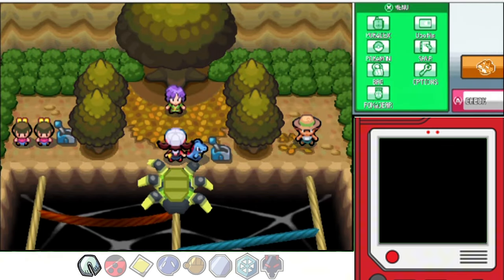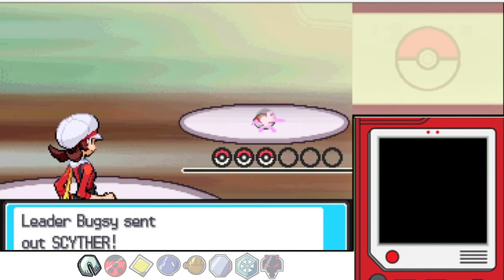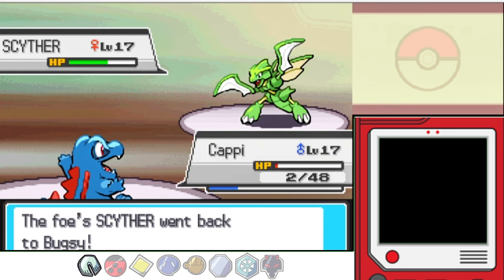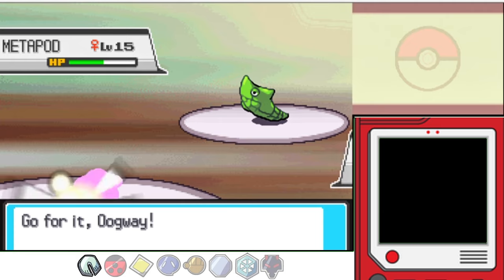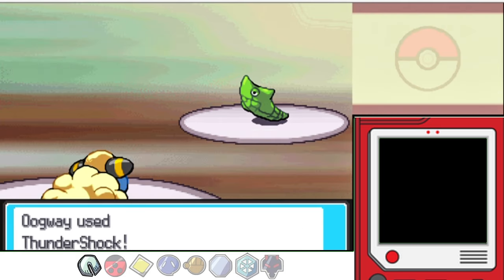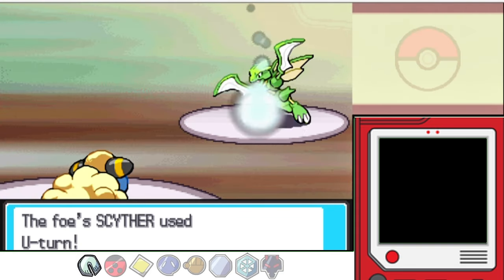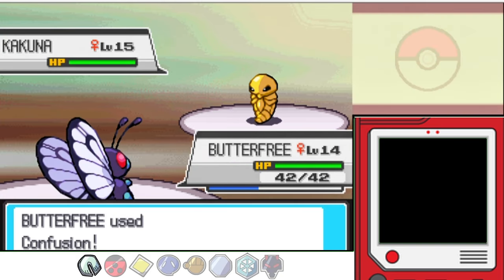After this was out of the way, I immediately went for Bugsy, and boy was I overconfident. He led with Scyther and I scratched it, but then he used a U-turn and sent out Metapod. Cappy was able to land a scratch before fainting, so I brought in Oogway. A few Thunder Shocks in, he used a Super Potion. Amazing, but I paralyzed it and took it out. He brought in Scyther again and used U-turn again, killing Oogway in the process. My last hope was Nevelin.